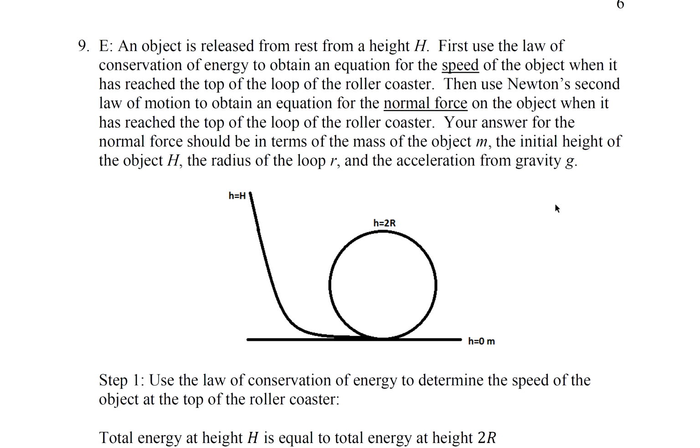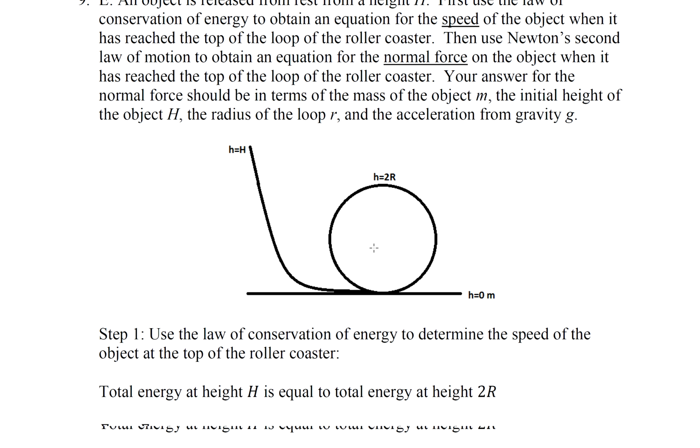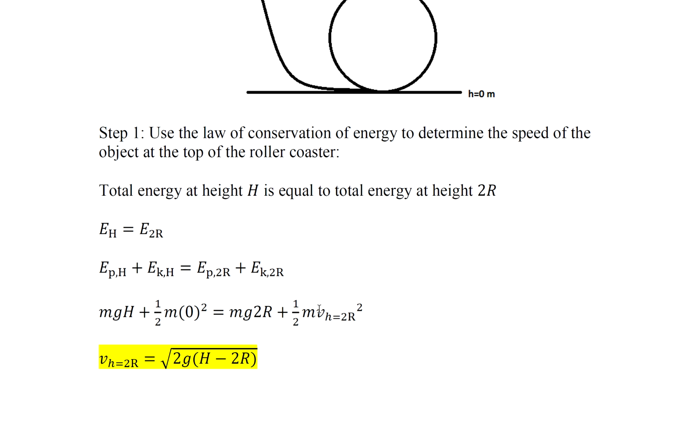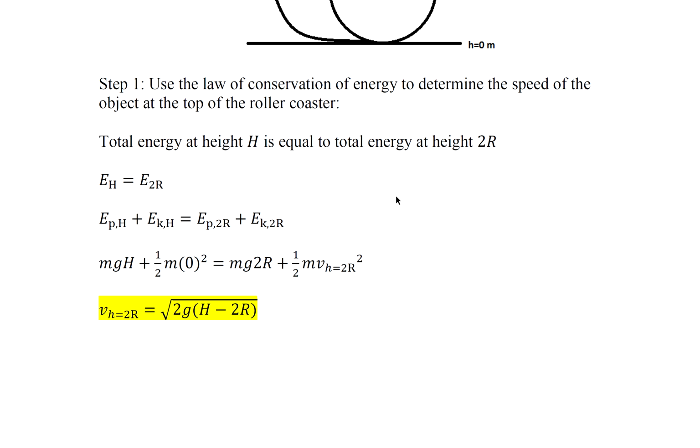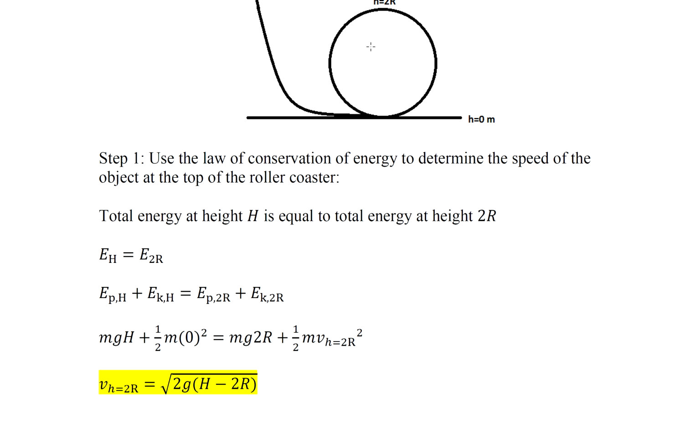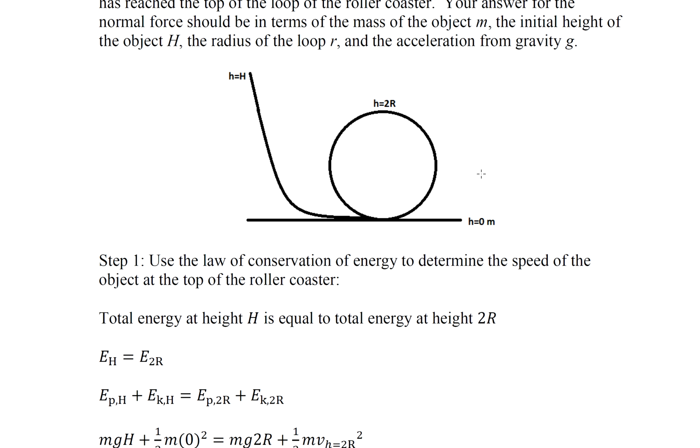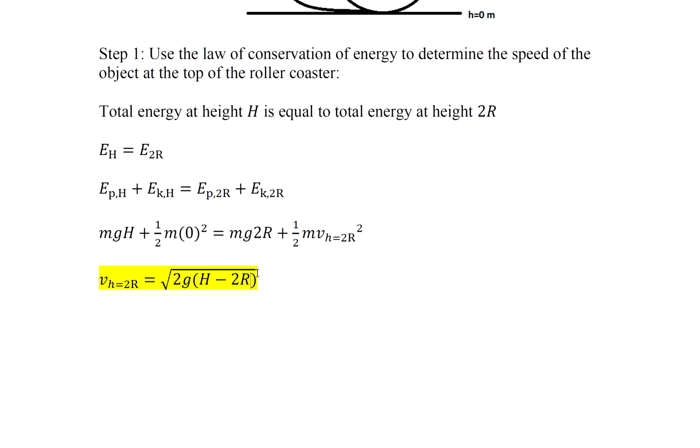And when we're at a height equals 2r, the speed is going to be the speed at height 2r. We don't know what that is. And the height is going to be 2 times the radius. And we could just solve for v. The speed at the top of this roller coaster at a height 2 times the radius is going to be this, highlighted in yellow.